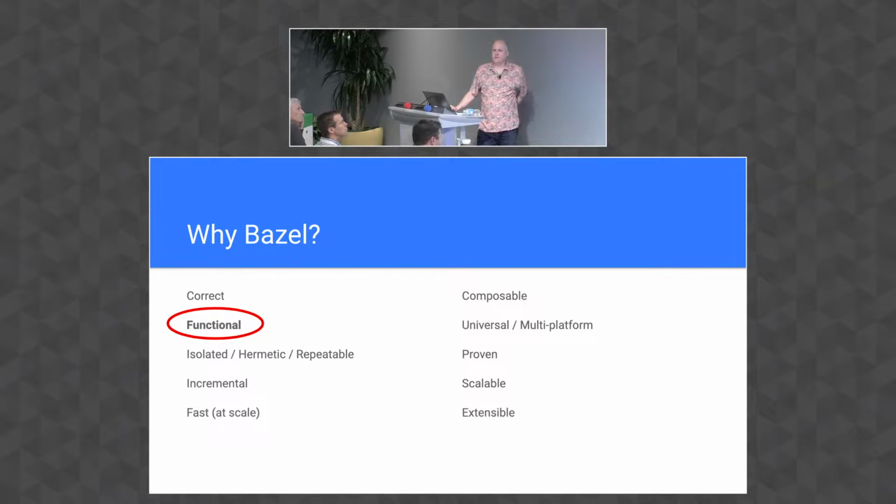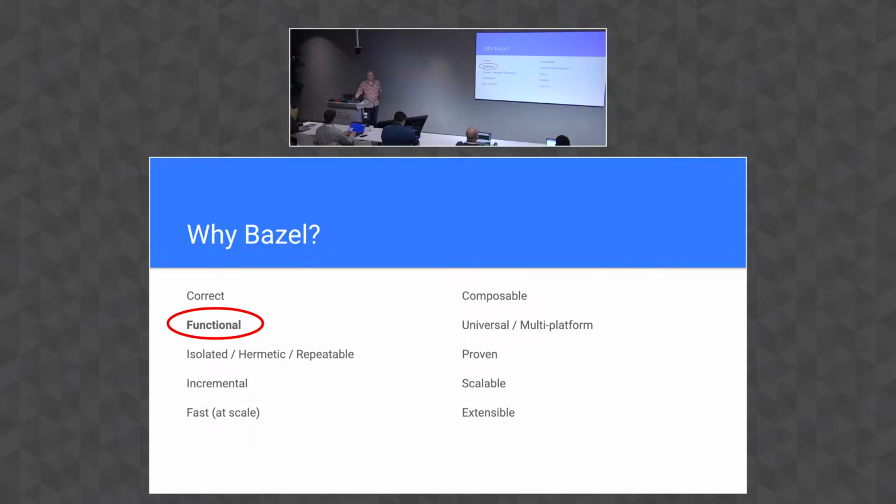Everyone who does an introduction to Bazel has a slide listing some subset of these approximately 10 points. The one I like to bring up on this is the word functional. I don't see that word listed very often on Bazel pitch slides, but I think that's a really good word to get an understanding that a build step and a build process should be functional, in the sense that the output is a pure function of its inputs.